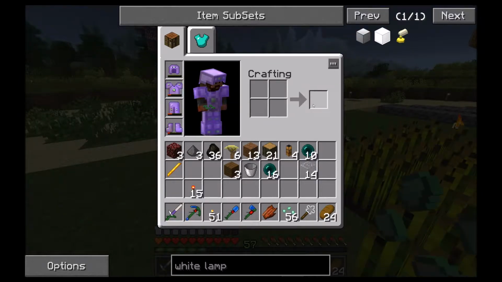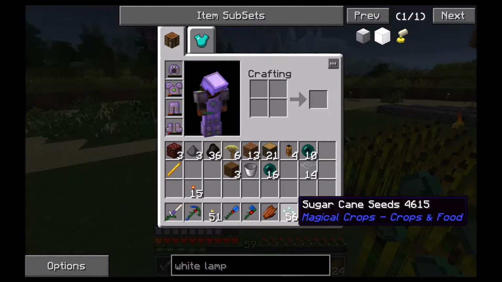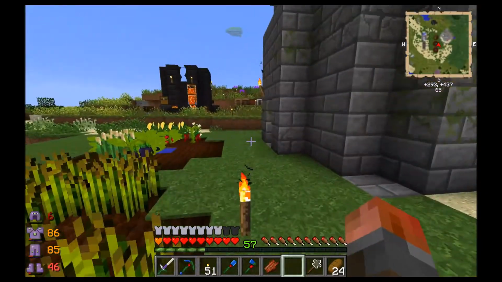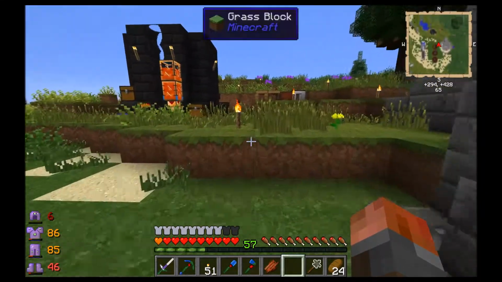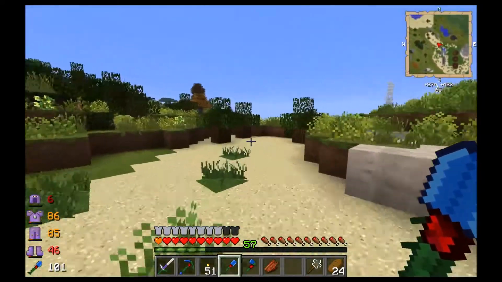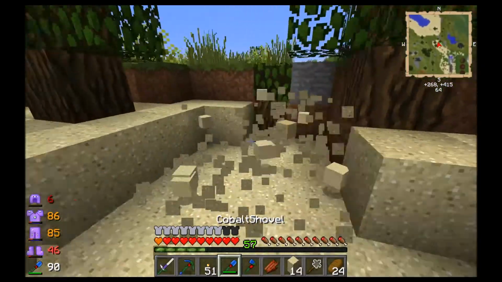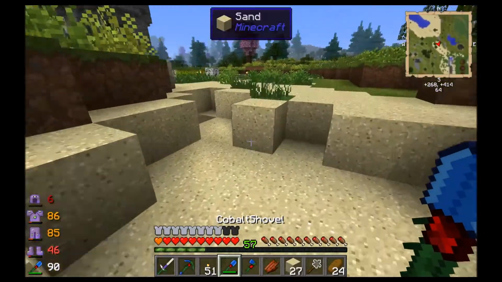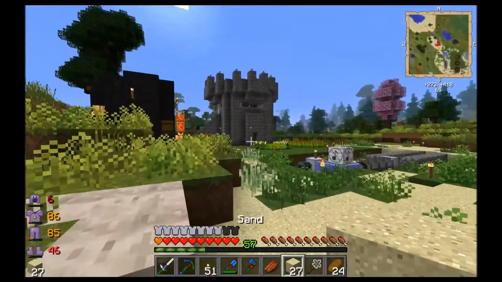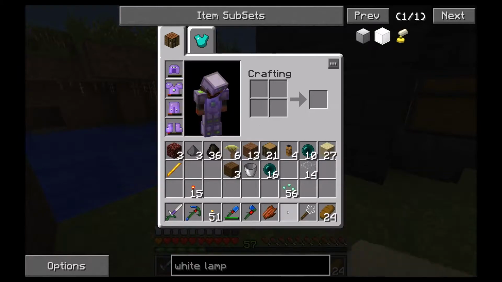So, oh, did not want to do that. Okay, so I'm guessing I'm not doing that. Let's show you some sand then. Okay, so let's say we've got 27 sand. I modified my smeltery. Let's show you this.